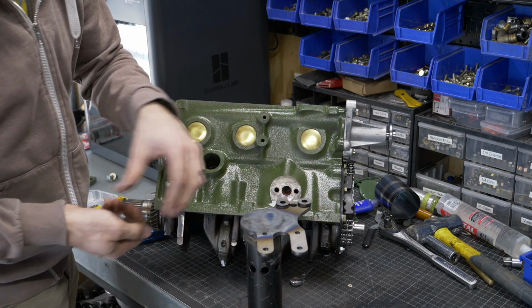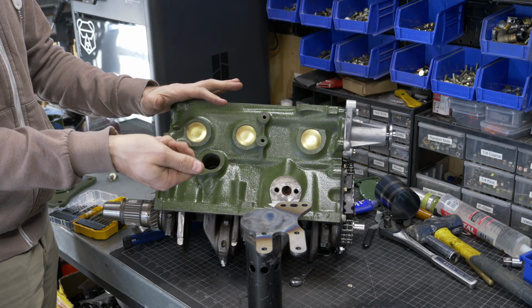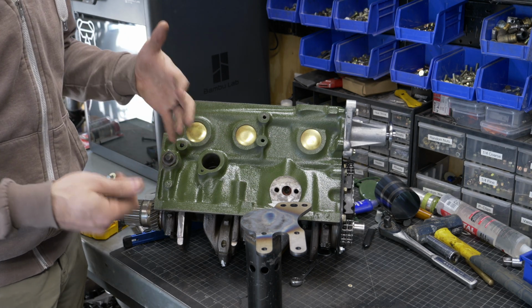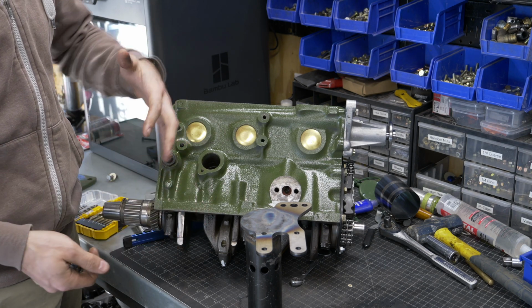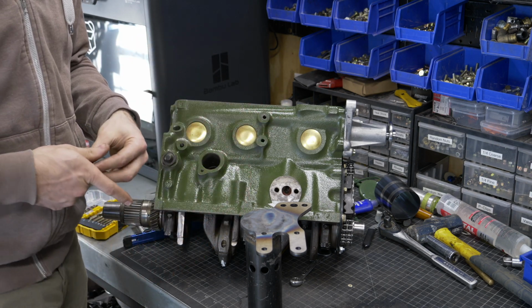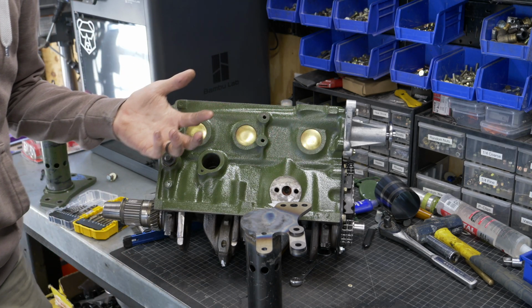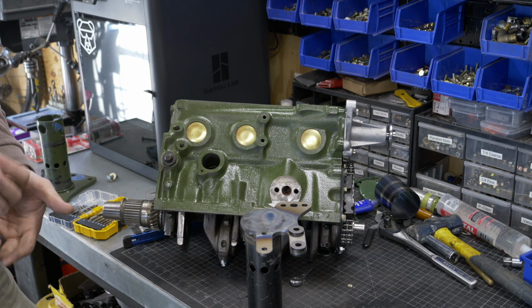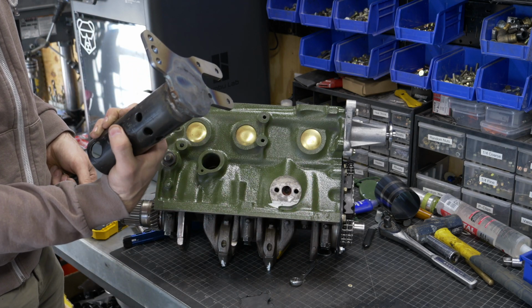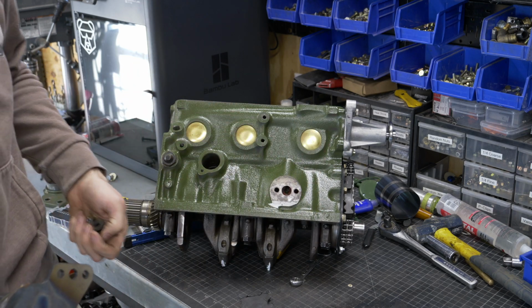Now, if you have the hybrid plate like this one here, I would recommend not welding these in place. I'd keep them separate. It's just going to make your life a little bit easier. If you have one of the engine plates that is made only for A+ or pre-A+, then I would actually go ahead and weld these spacers in. It's going to make your life easier, and you don't have to find any spacers when you're trying to mount up your engine. So before we mount this up, I do want to put a coat of paint on this, just tart it up a little bit, and then we'll be ready to put it back up on the engine.